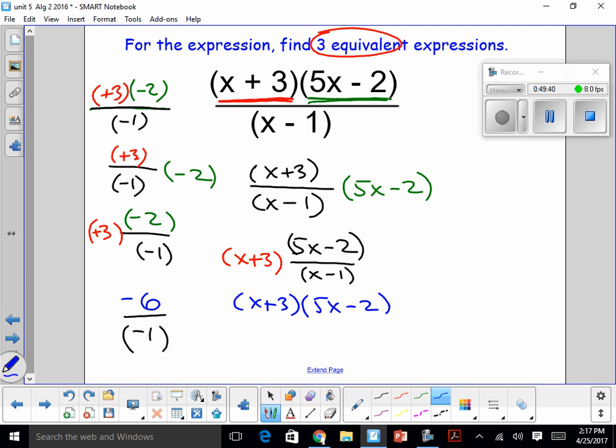Thank you. Someone different, let's say x times the negative 2, please. Thank you. Someone different, please say the 3 times the 5x. Thank you. One last person, please help me by saying the 3 times the negative 2. Now here's what I'm going to do. I'm not even going to combine the middle terms, which you're supposed to. I'm just going to put all of this long thing over the x minus 1 and I win.